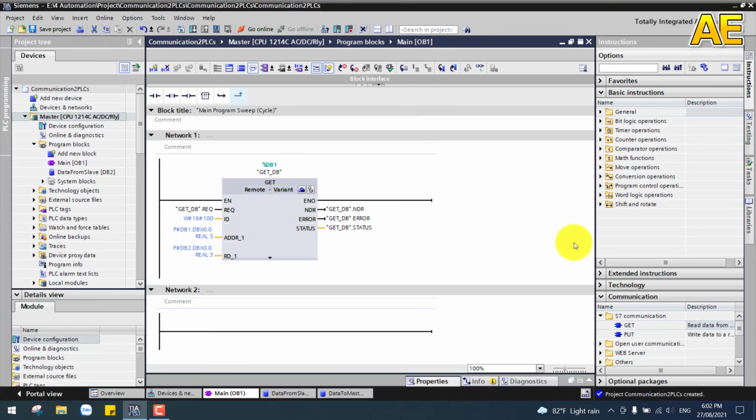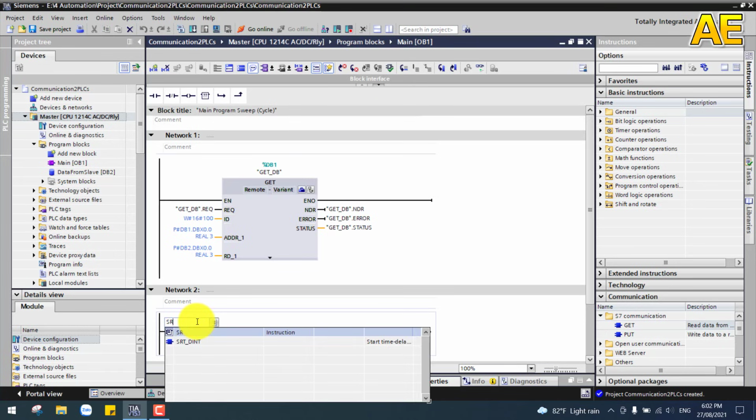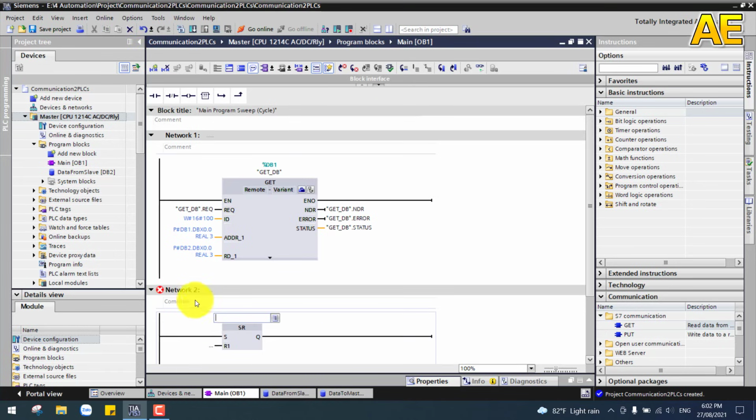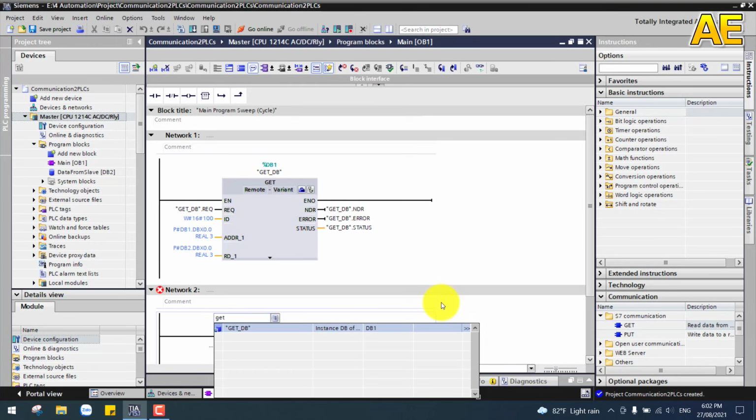Now, in order to let the get module request continuously, we need to set and reset the bit request. So we add one more command, set and reset here. The output is get TP request.